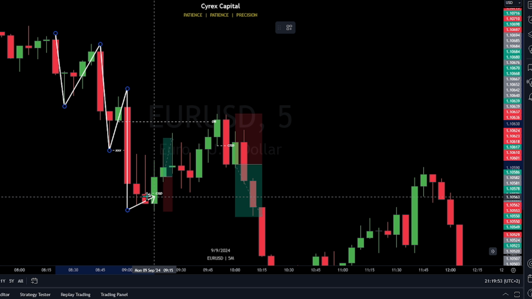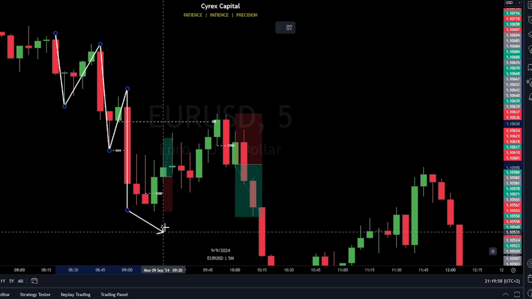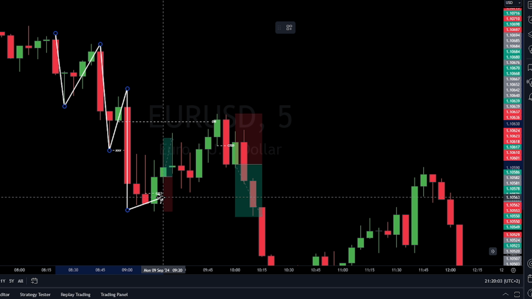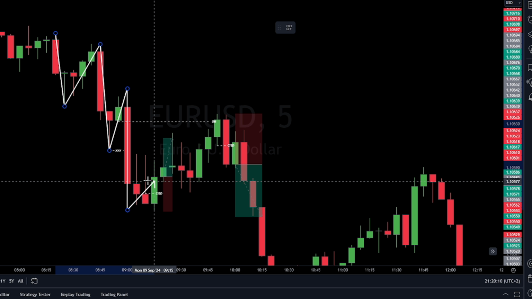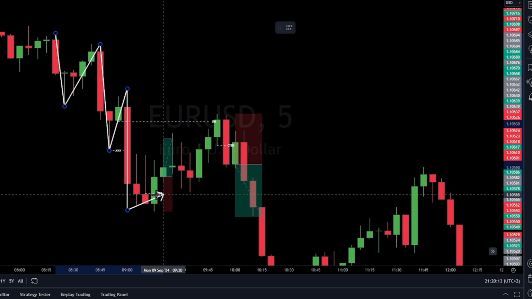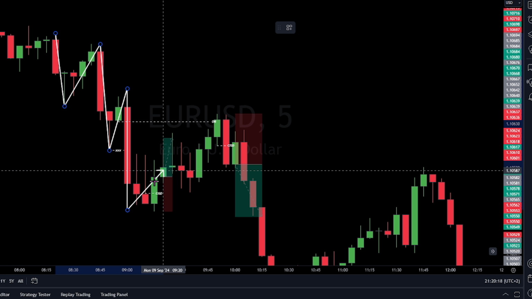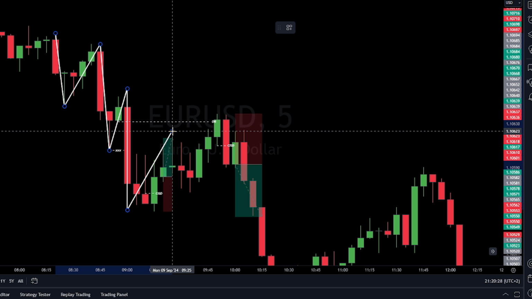Some of y'all might argue that this is not a CISD, but if you go down to the lower time frames, you are going to see a CISD on this level, or even lower. But as I trade on the 5-minute time frame, I take this as an extreme CISD. When this candle closed above, it gave me a CISD here, which is an extreme CISD. I entered on the candle closure there, and as you can see, drawdown was minimal as it didn't go that deep. Took a trade from there, price went straight to TP.